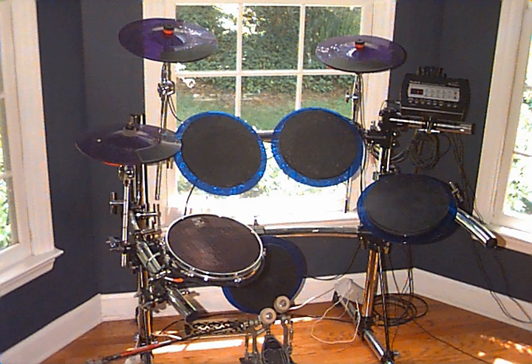The drum pads themselves are either discs or shallow drum shells made of various materials, often with a rubber, silicone, or cloth-like coated playing surface. Each pad has a sensor that generates an electric signal when struck. The electric signal is transmitted through cables into an electronic or digital drum module — sometimes called a synthesizer or other device — which then produces a sound associated with, and triggered by, the struck pad.